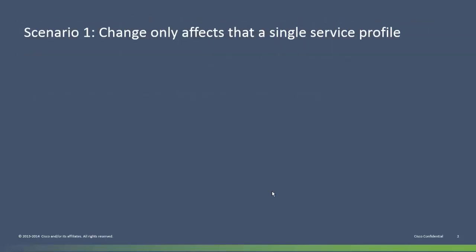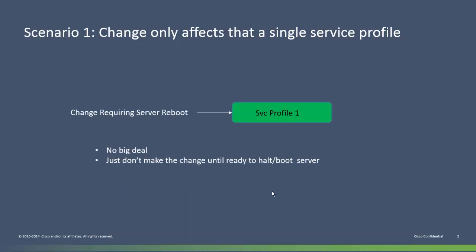Now, if I have a change that affects only a single service profile, you might say, what's the big deal? Of course, I'm just not even going to make the change until I halt the server nicely. Then I can make the change in UCS Manager and then boot, and that's fine.